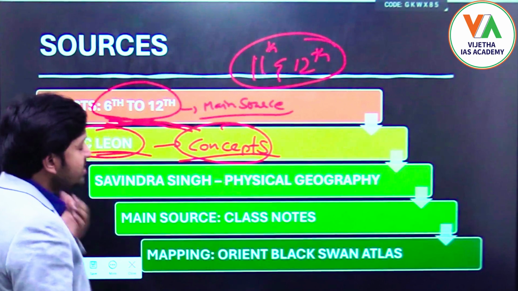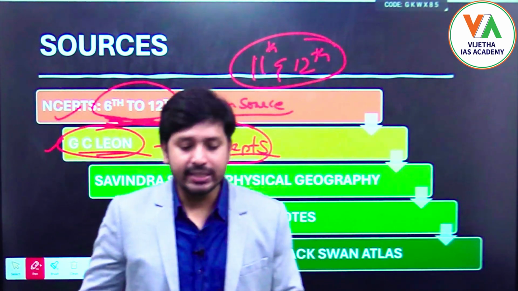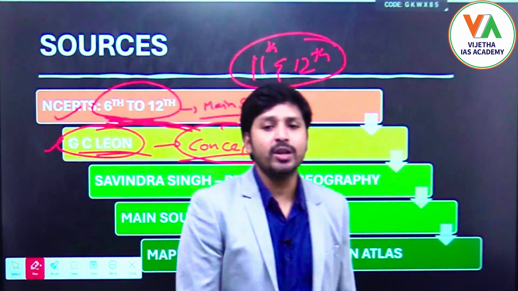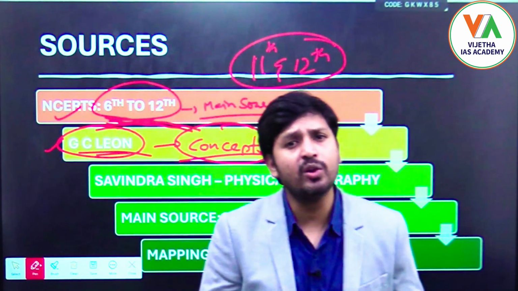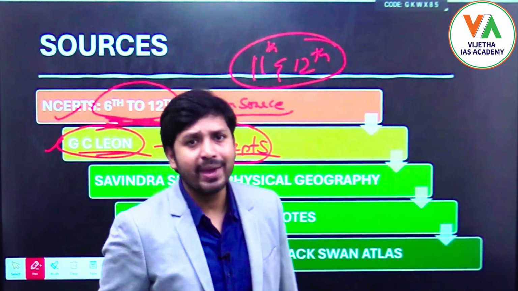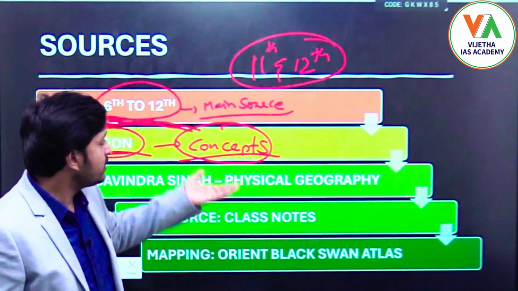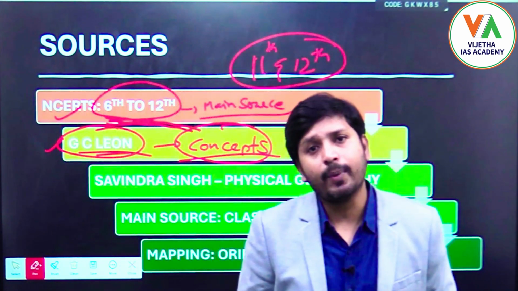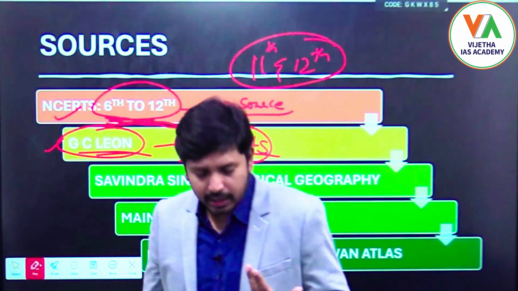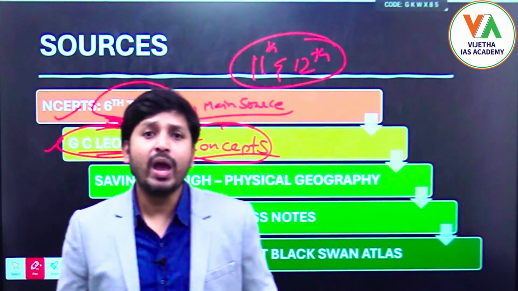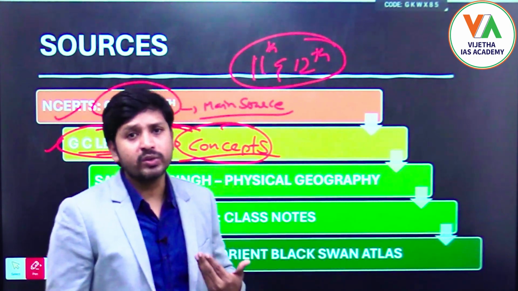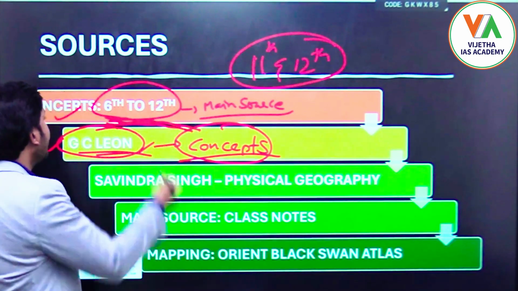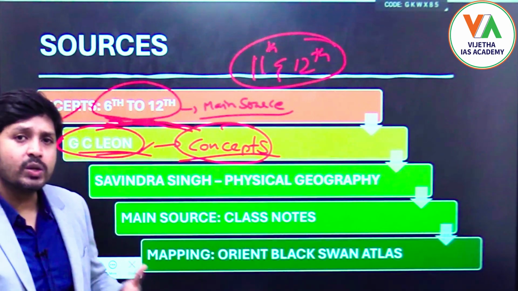And in this GC Leong also, in class we will discuss which topics we have to focus on. There are certain chapters in this GC Leong where that much emphasis need not be given for our UPSC mains and also for prelims. So in the class we will discuss which topics or chapters we can skip, or just give a reading, and which topics we have to revise more number of times. So this book is compulsory, and these NCERTs are also compulsory.